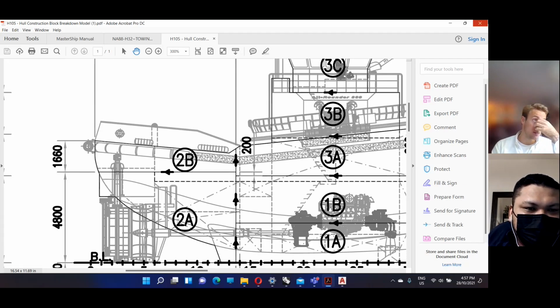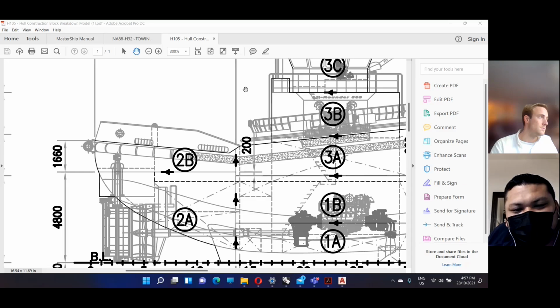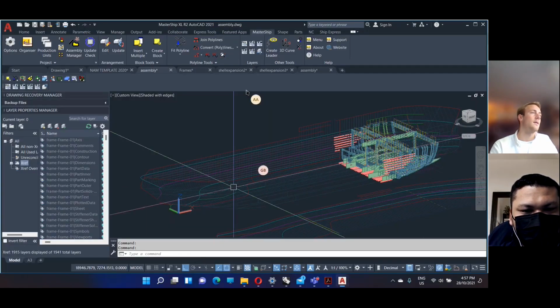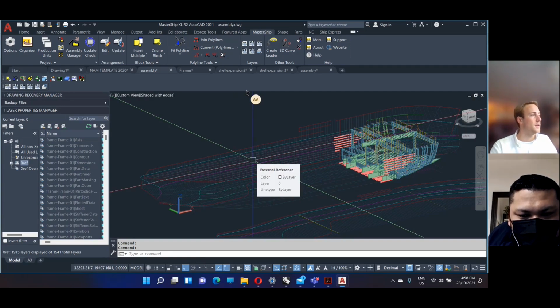Is there? Yes, there is. So what you can do is make use of production units. Sometimes if we work with another person, say I build 2B, then the other guy does 2A, sometimes the intersection or the connection might not be the same. But I'm sure that the thing is linked together, so that we can see what other people are doing, am I correct? Yes. So there you have two things: drawing units and production units.